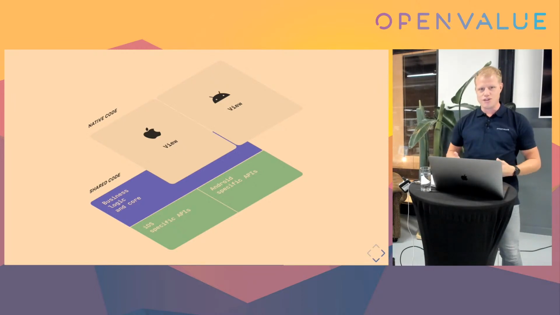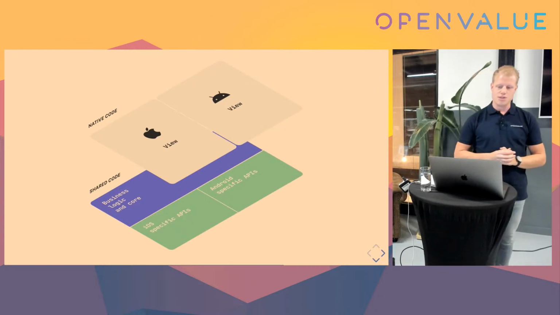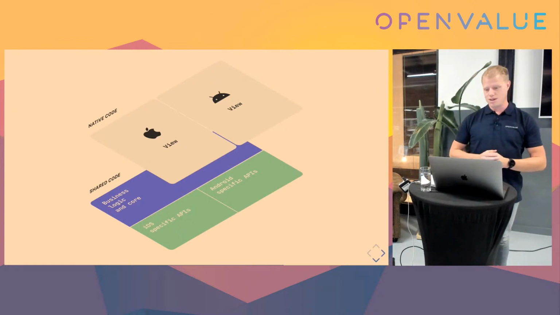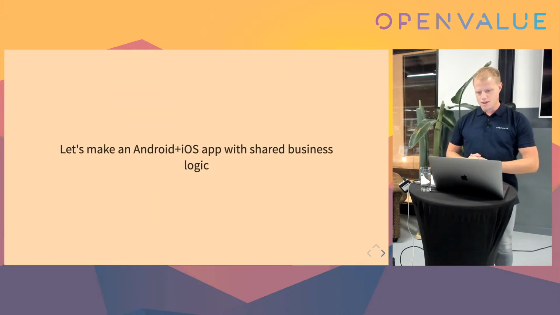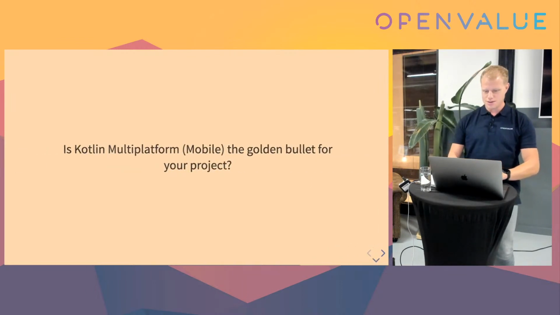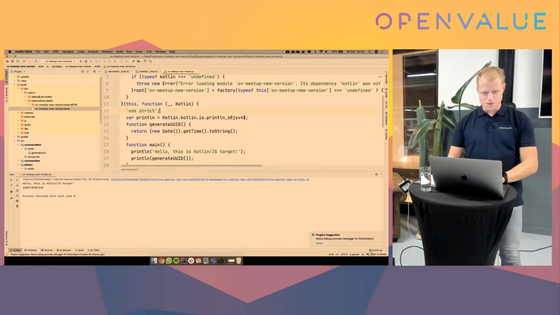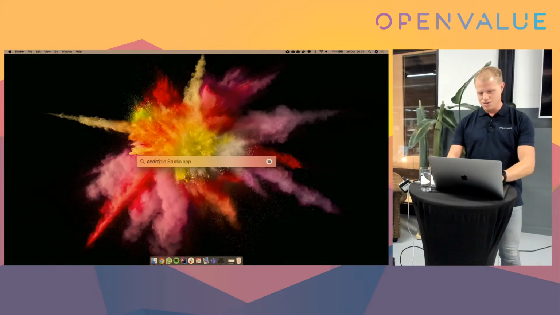The native app that we are going to make is just built in Swift. Swift is one of the languages for making an iOS app. And for Android, we will be using Kotlin. Those two projects depend on the shared code, where we have that business logic that is shared. So, yeah, I already said it. Let's make an Android and iOS app that has some shared business logic. There we go. We are not using IntelliJ for this demo. We'll be using Android Studio.